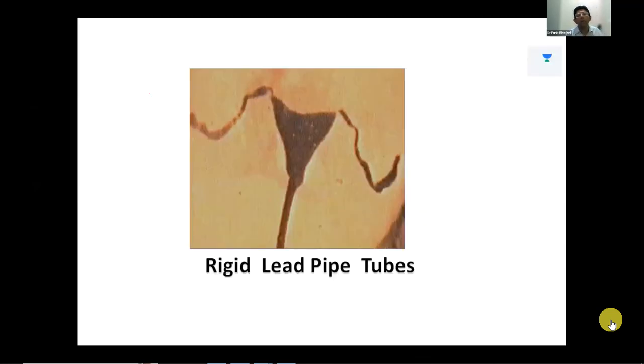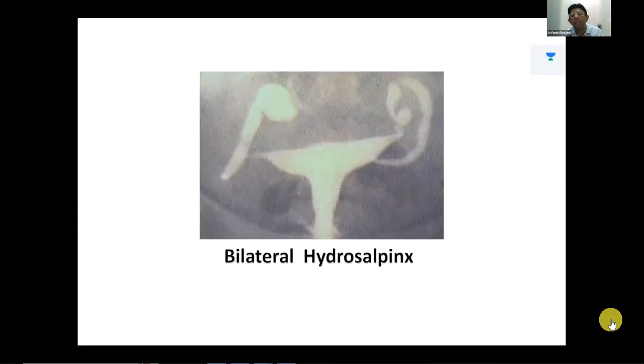Just a couple of things just to show you the classical images. This is in tuberculosis. You can see some small filling defects, could be adhesions, and this is called typical lead pipe tubes. Again, there's no spill. And this is our hydrosalpinx again. So the cavity is okay, and both the tubes are distended with the contrast dye, and that's the hydrosalpinx, or we also call it the golf club tube. These are all the descriptions which you get in genital tuberculosis.